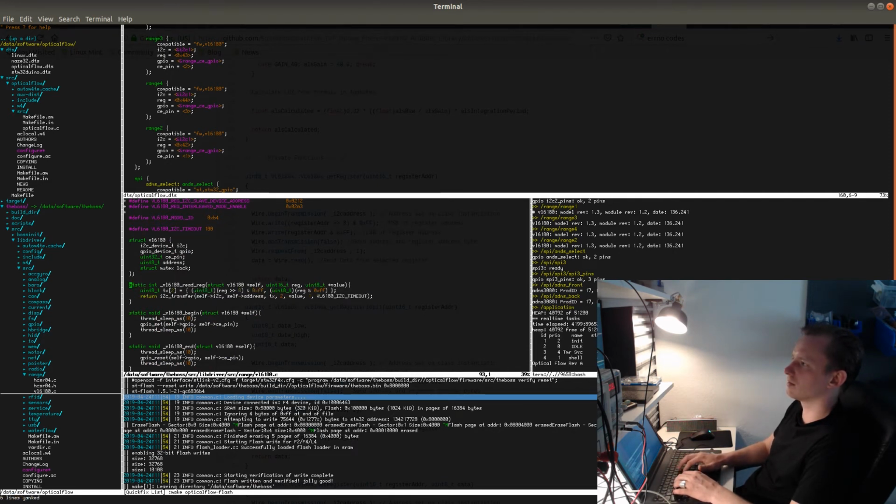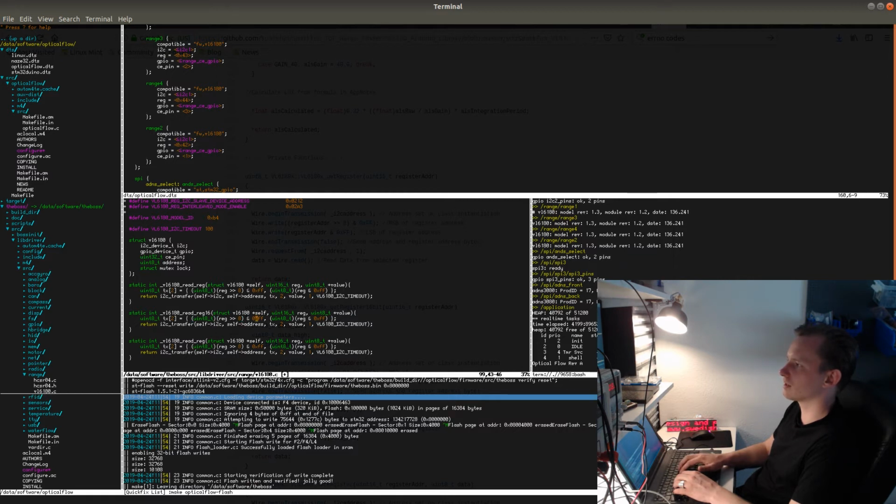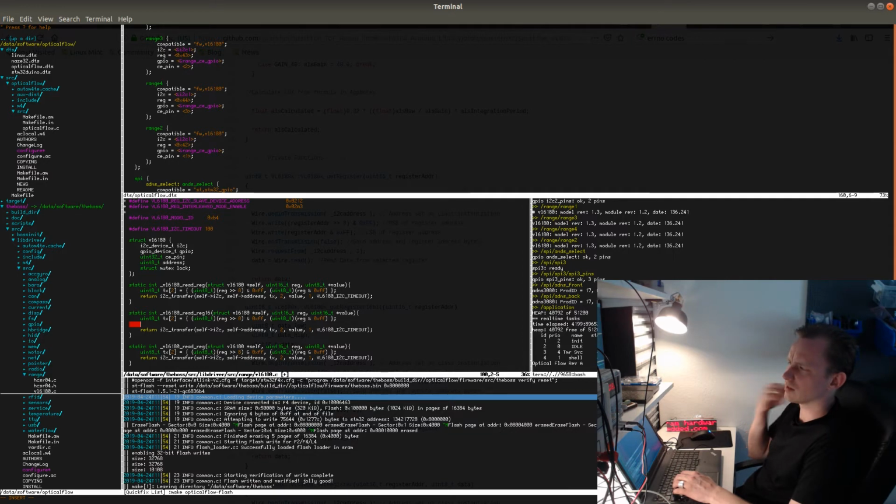Read, actually I also need to add the write reg. Let's put this write reg. Or let's make this read reg 16. So the transmission buffer is the register address, and the reception buffer should actually be a local variable. And then I'll read two values. Actually, this should be uint8 rx with two fields. And then I should just convert that to uint16. This will compile correctly when it's done like this. Let's initialize this to 0.